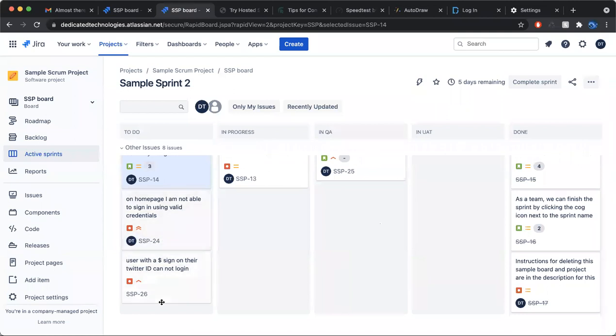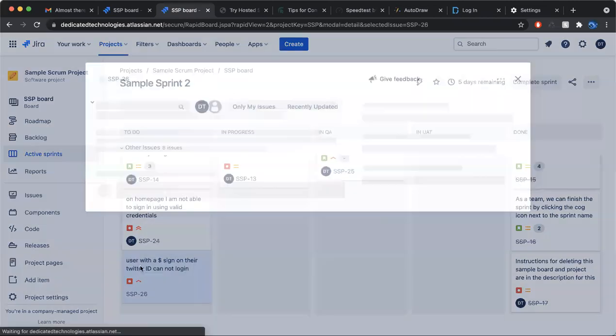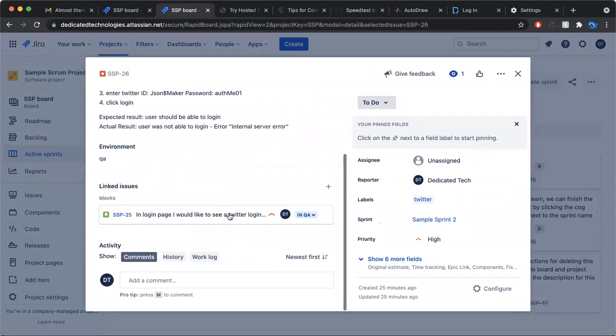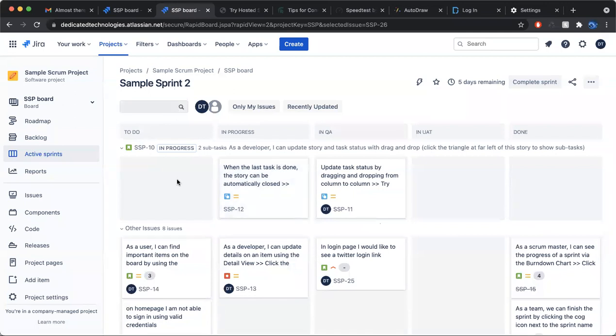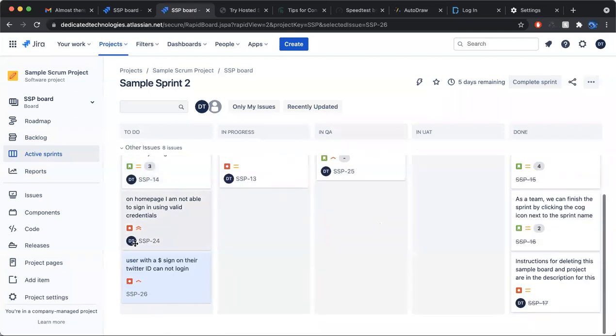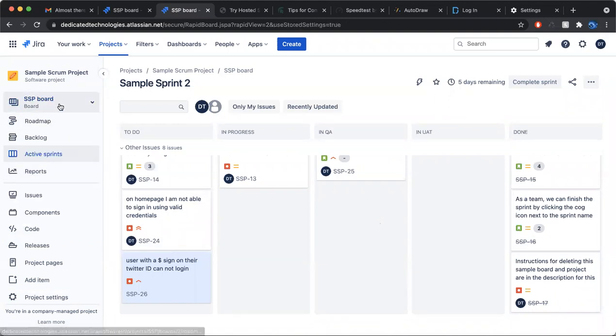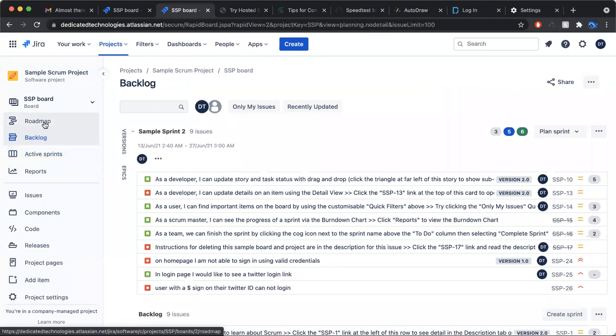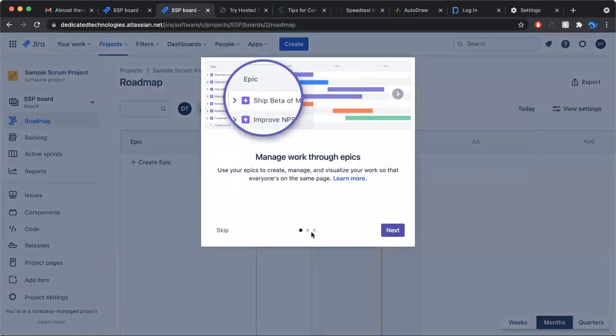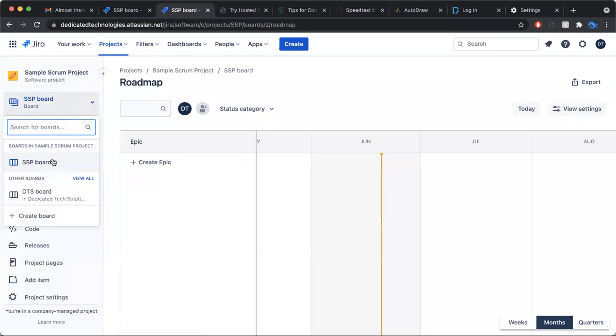You're adding it to this board. If it doesn't show on the board, that means you didn't choose the sprint. When you create, you're supposed to choose sprint 2. This is your sample sprint, so make sure you choose your sprint. All right, let me go over this panel on the left side. This is the project name. When you click on it, you can see the board. If for whatever reason you cannot see the board, just click on the project and you will see this board. Then if you want to see the backlog, like you edit something and it's not showing up on your board, let me just go back to the board real quick.